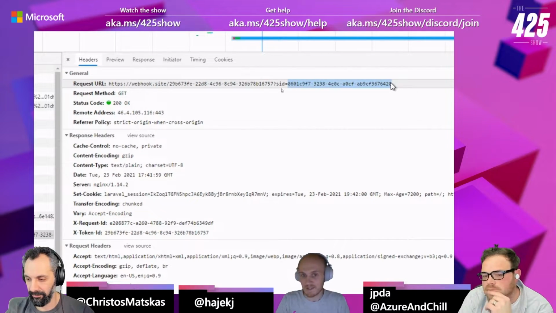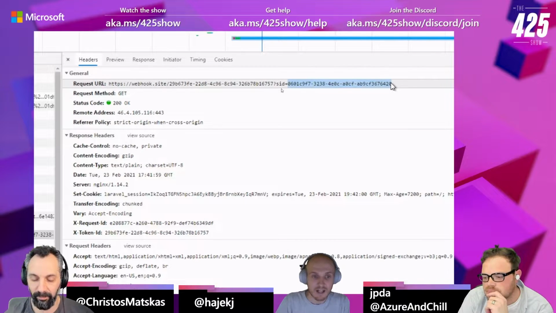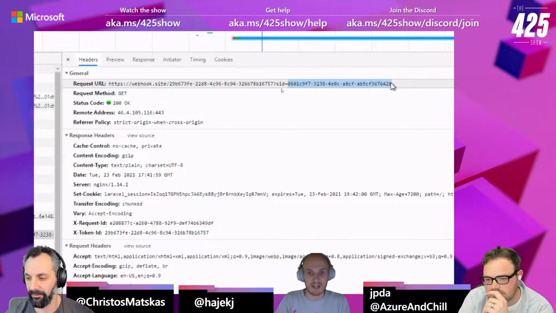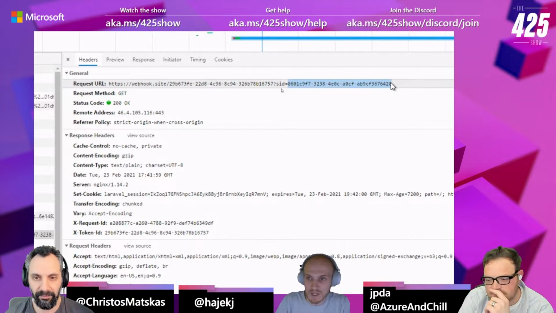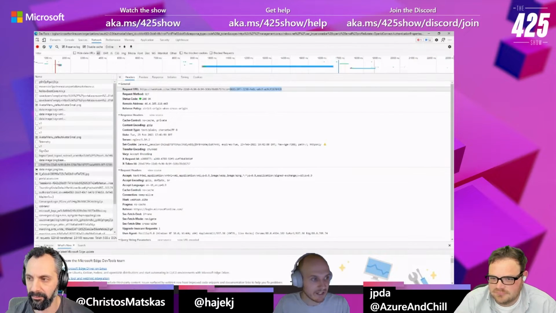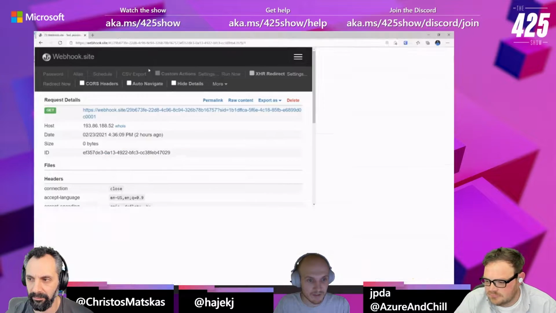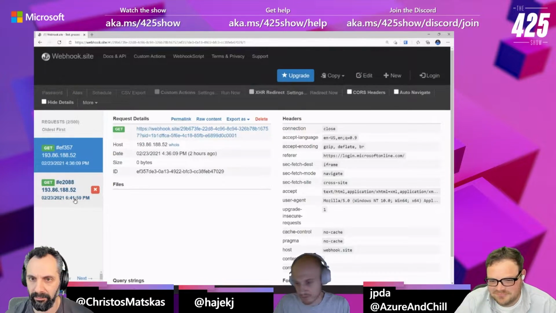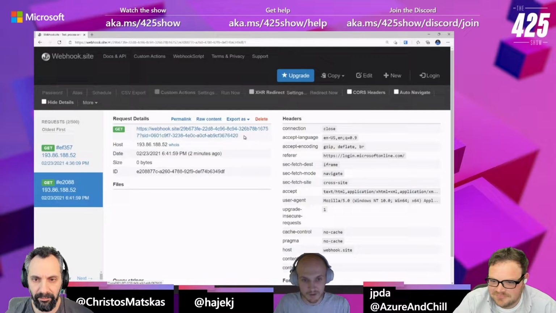So you get this alongside when you authenticate. Your application is going to get the session ID, which you can use to verify that the request is actually meant for this specific user and for the session that's currently ongoing in the browser. I will get to the session ID a little bit later with the last single sign-out method that we are going to talk about. But the point is, we got the request. I can also show you that the request arrived into the webhook site. You see 6:41, so 2 minutes ago, we got the request.